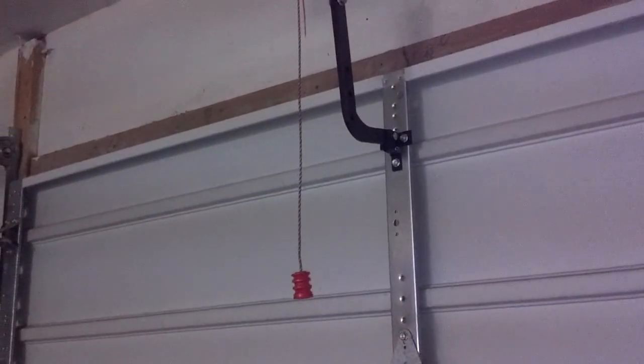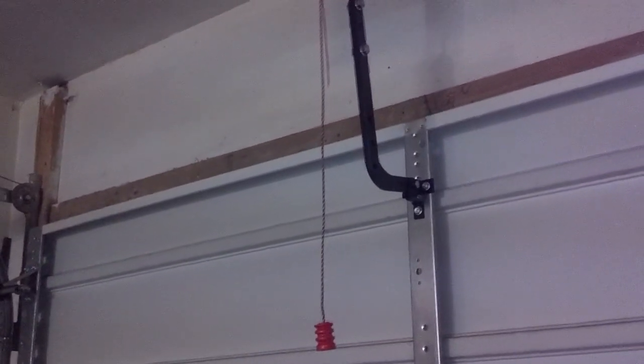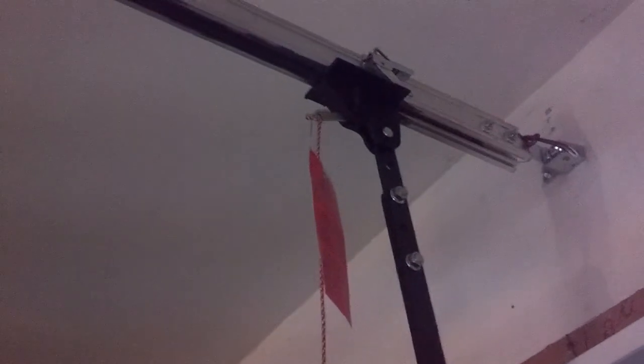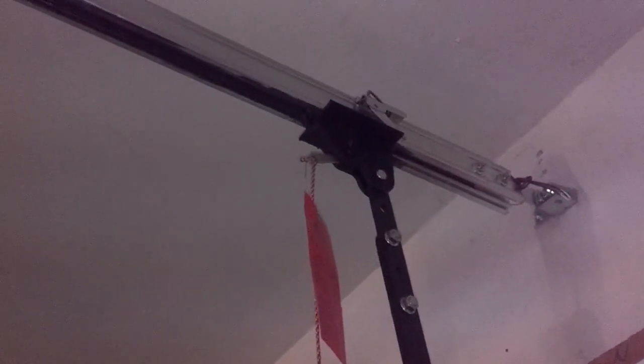Sometimes it's a T-handle, sometimes it's a string. At any rate, it's like this. It's got a little handle on it, and you grab this handle and pull down on it, and it releases the garage door from the track assembly.